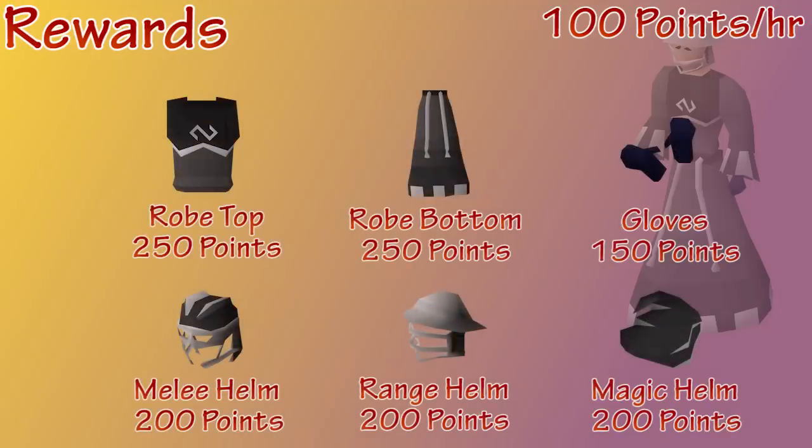The Void Knight equipment includes the following pieces. We've got the Void Knight gloves, robe top, robe bottom, and 3 different helmets. There is a Void Knight's mace and seal, but they're more like completionist items. They have some niche effects, but it doesn't make any difference in terms of getting your Void gear, as they are not needed for the gear bonuses.